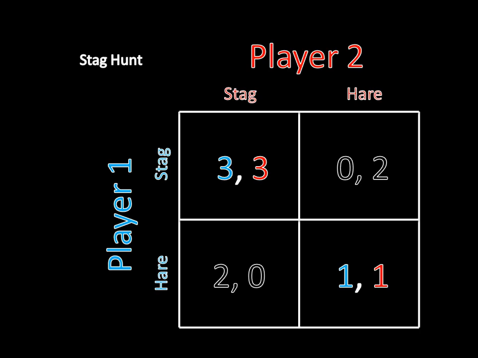So in the stag hunt, that was both players definitely go to hunt a stag, or they both definitely go to hunt a hare. It's not like they're flipping a coin before they go into this hunting range and hunting a stag on heads and hunting a hare on tails. The alternative to this is something called mixed strategy Nash Equilibrium, which we'll talk about in a couple of videos from now.